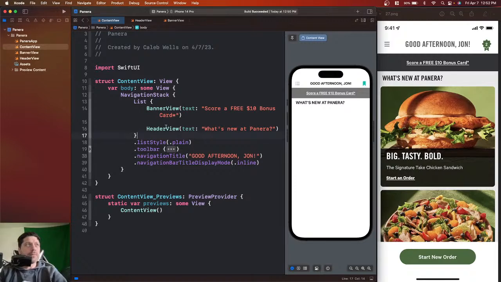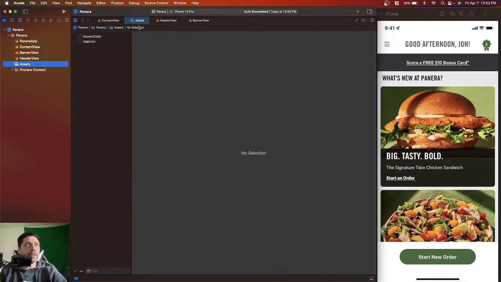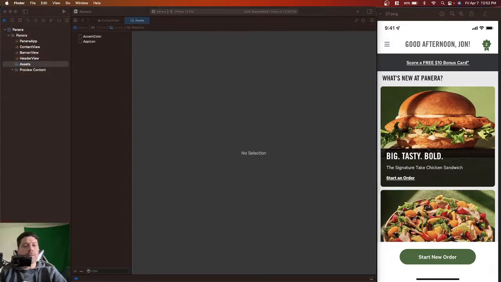Let's see. So we got our first 2 views. Now we can start building out a card view. Let's grab our burger picture. We'll go to assets. I'm just gonna close these ones out and go to desktop. I think that's where I saved that. We're just gonna grab this and grab this. There's a little AI generated burger or chicken sandwich. Content view.